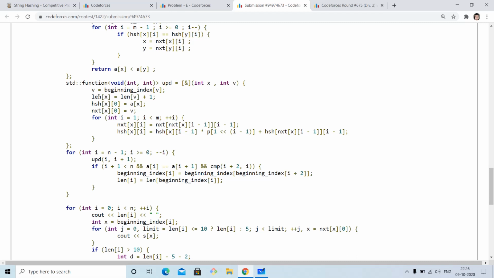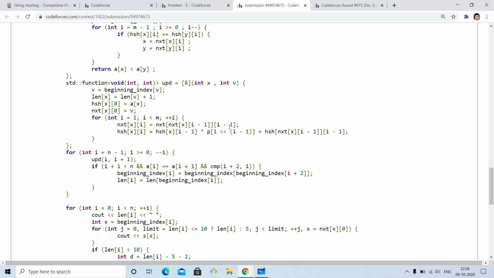So here we will come in the update, and then we'll say the answer for this length will be answer for this length plus 1, because we're including this index x, and then hash of x0 will be simply ax, which I have already discussed, and next of x0 is I plus 1, which is actually v. In this case, I plus 1 is v. So after that we will compute next xi, which is next of next xi minus 1, which is similar to LCA times, and then this is I minus 1.